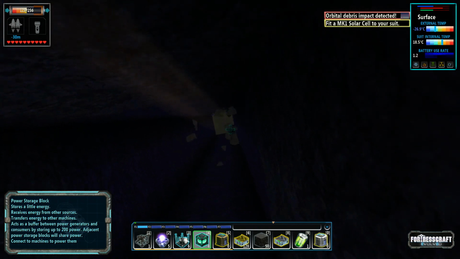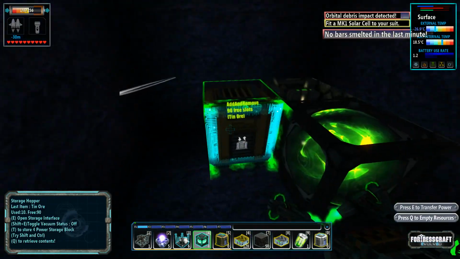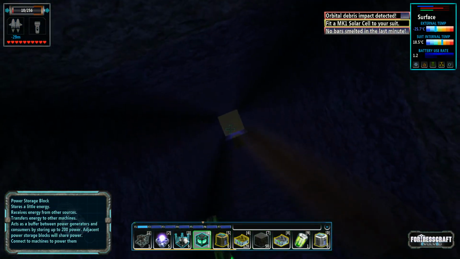You go there. You go there. And the good thing about this is now I've got a big wide open hole. So whenever I want some tin, I just look down into here, put some power in the box, grab some out of the tin. I don't have to actually jump down.